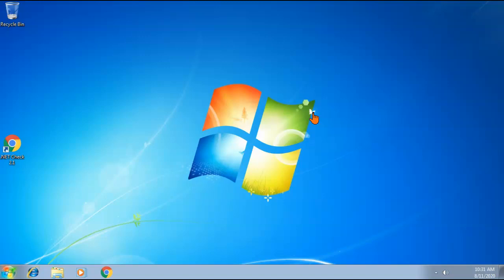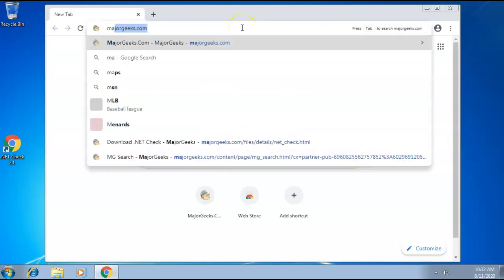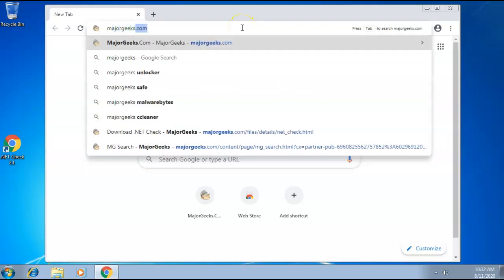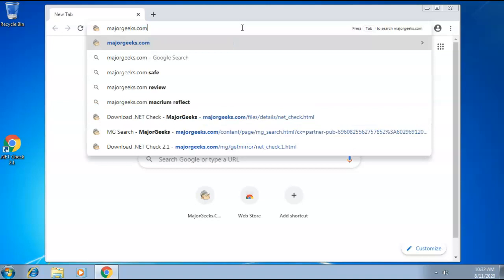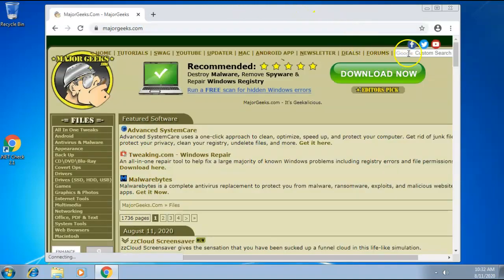A much easier way is simply to have a piece of software that you can run and it just tells you. Now, I have a direct link to such a piece of software, but I'm also going to tell you where to find a good link in case this one disappears. Things on the internet are constantly moving around and we have to chase them all the time. One of my favorite sites is MajorGeeks.com because everything there has been vetted very, very well, and you know it's safe if it comes from there.